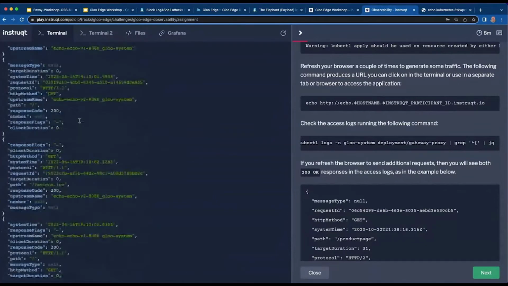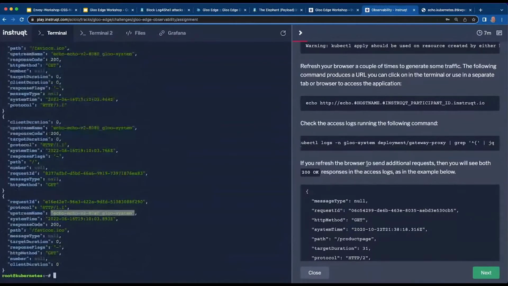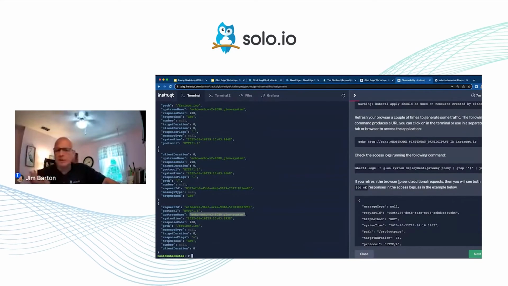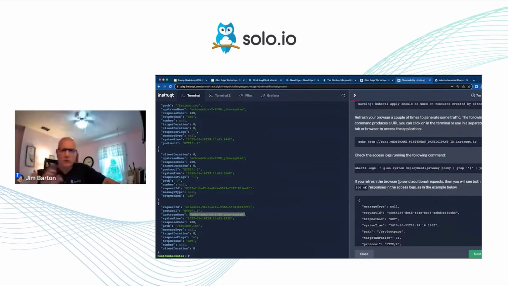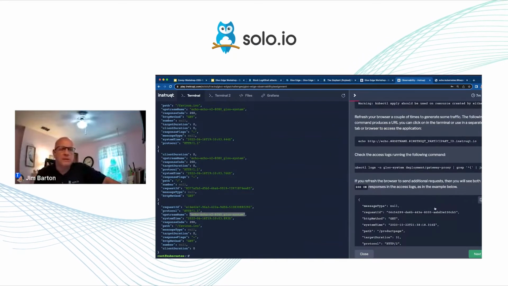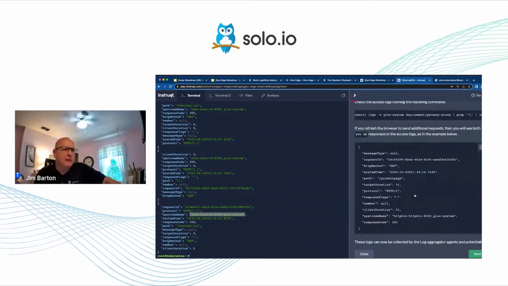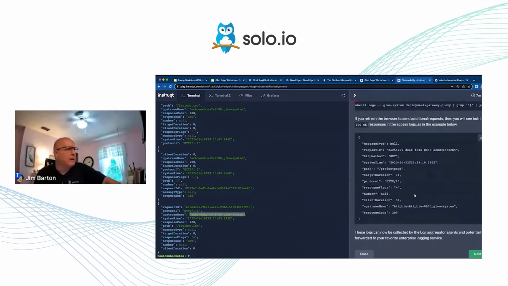So access logging is a really good way to get a lot of core information out of your Envoy environment. And potentially you're going to forward that off to your enterprise logging mechanism, like Datadog or Splunk or Elasticsearch or whatever, and be able to store these and then debug what's going on in your system from these access logs.